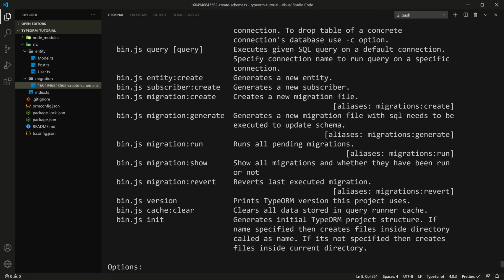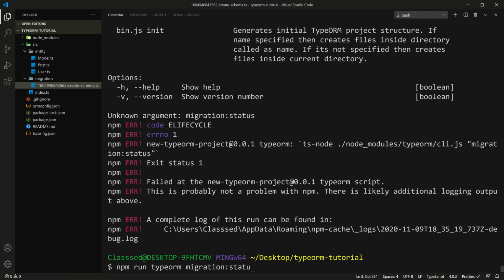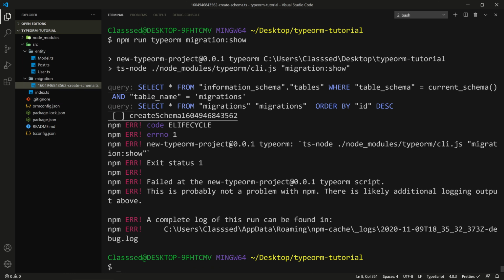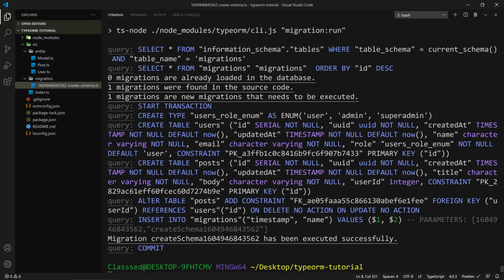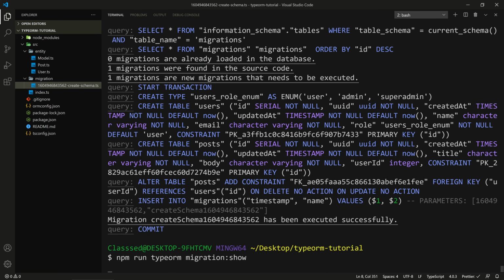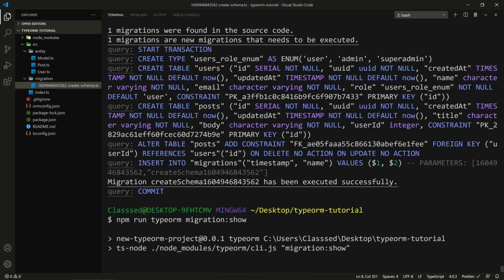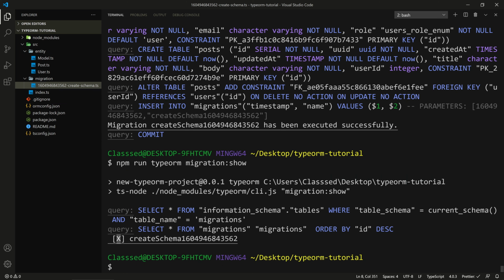Okay, it's actually show in TypeORM. It keeps switching text stacks and it's confusing. Show just shows that it's create a schema, and this is supposed to be a checkbox, and if it's checked, that means it's run. So if I say migration run, and now if I say migration show, it should have a tick in there. Yes, it has an X in there, which means it's run. Anyway, I'm not gonna rag on it, it works.